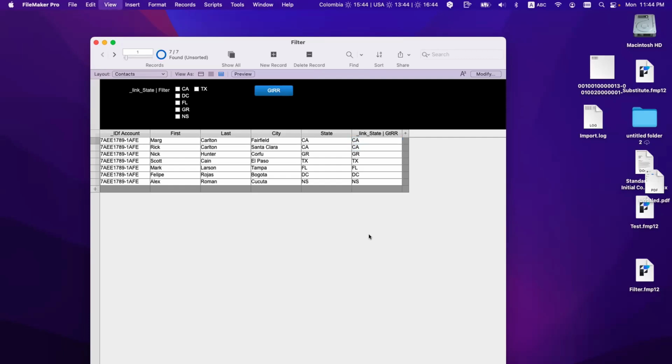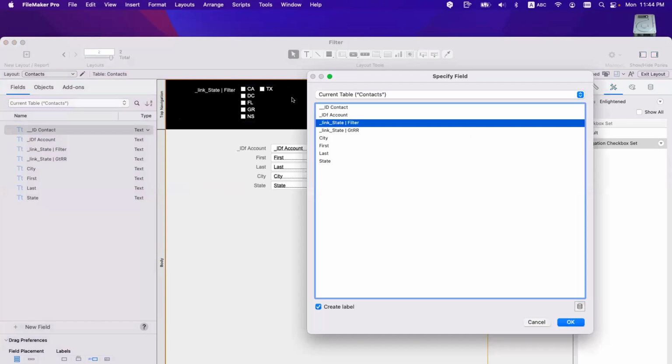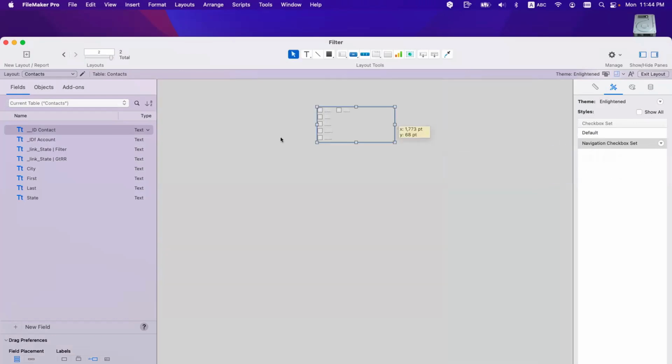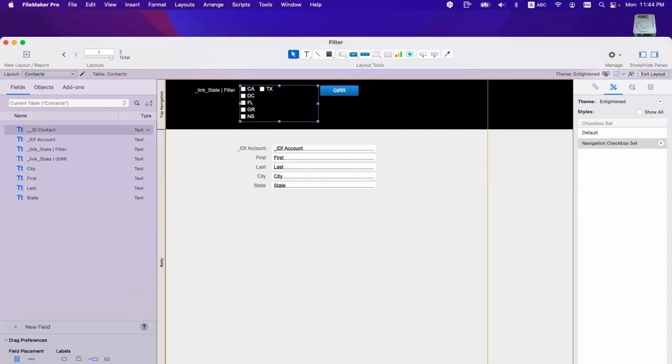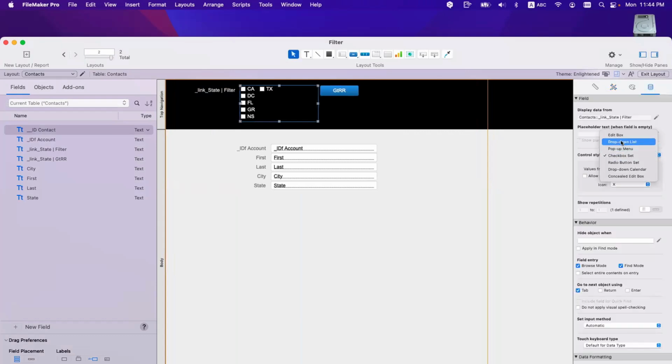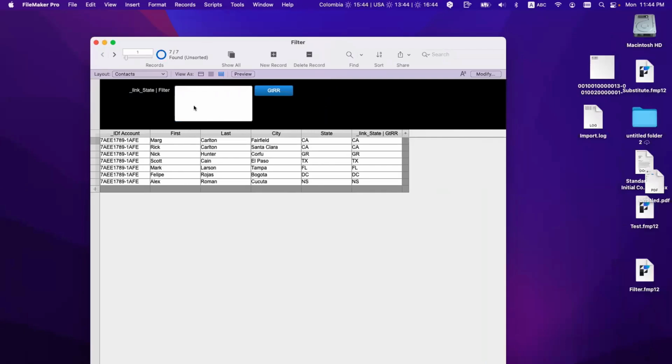So now let's remove that. Let's duplicate this, put it on the side here. Let's remove this checkbox and put whatever it was.